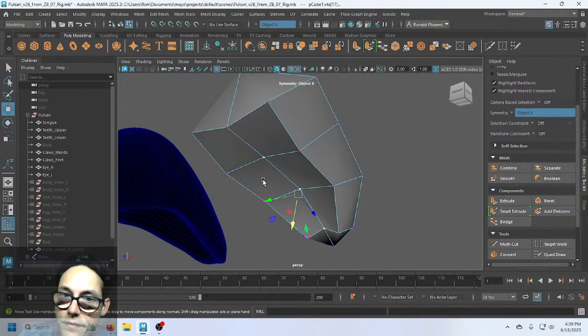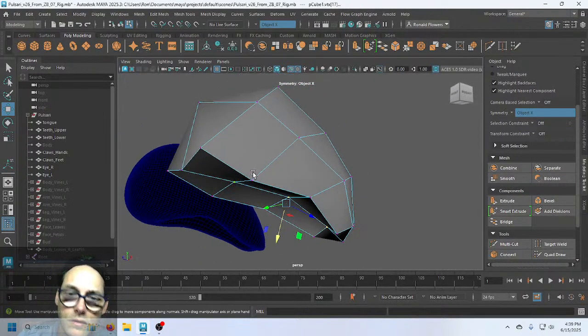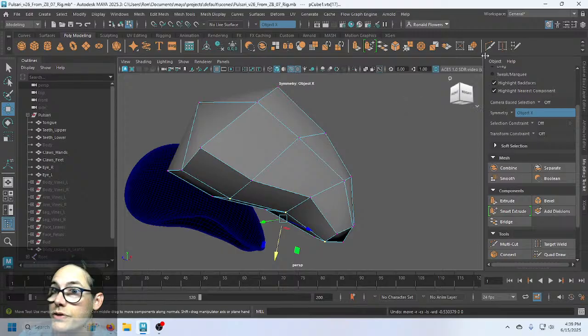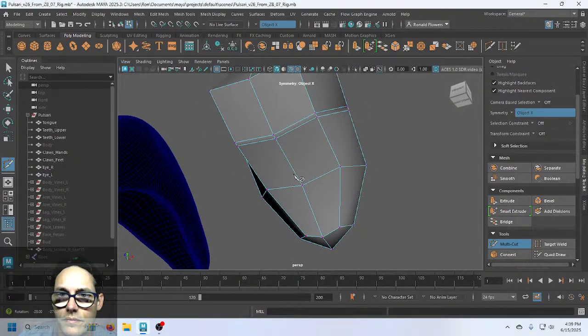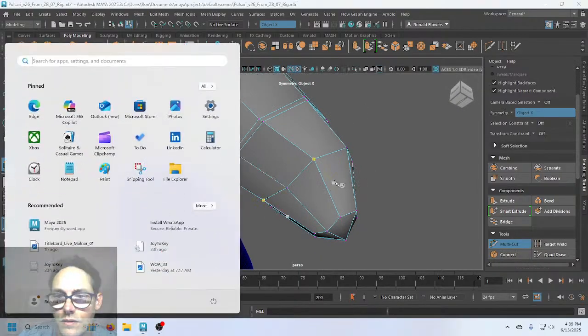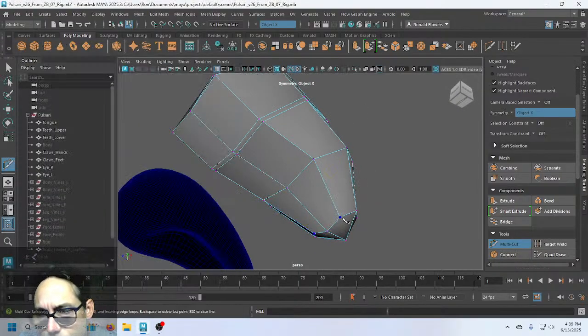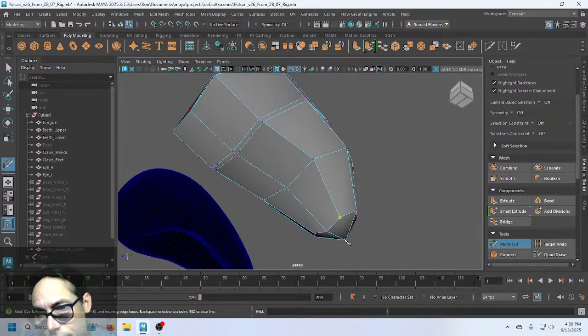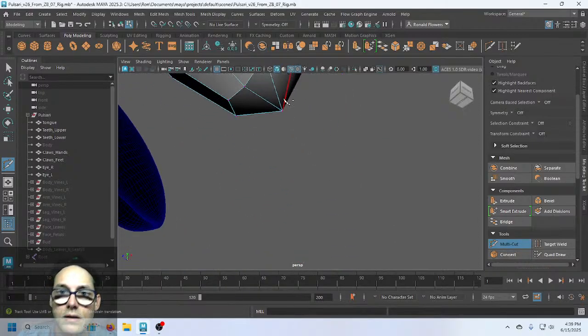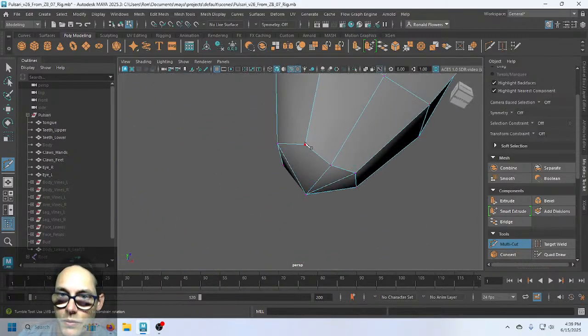Yeah. And just have a supporting edge. I need a cut here. And I will need a cut here as well.